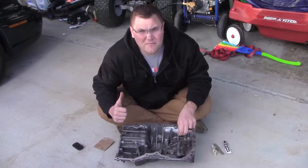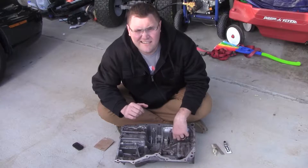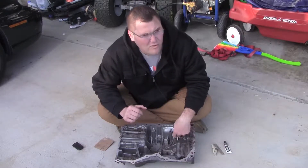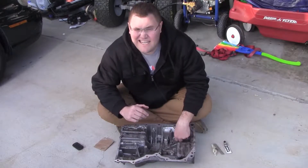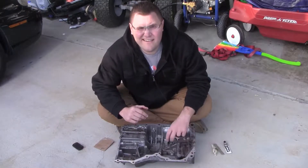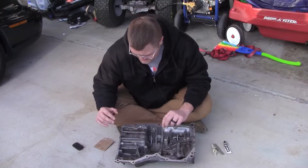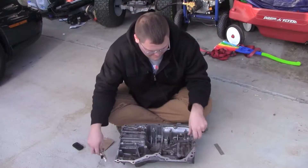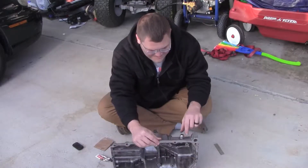As you can tell from the previous shots, our oil pan no-weld plug is leaking. From where I made my hole a little too far over in the pan, I can't get the screw on any tighter because it's hitting the side wall. So since it is leaking, we're going to put a little JB Weld on there and around the outside of it to help seal up where it's leaking.